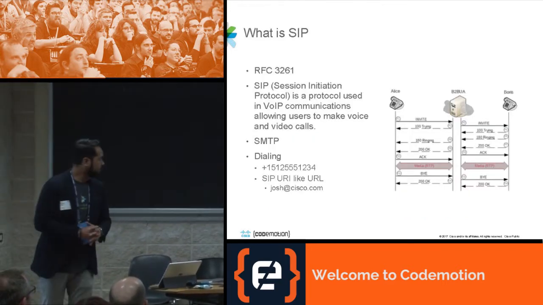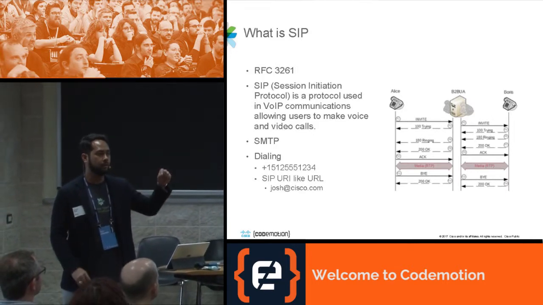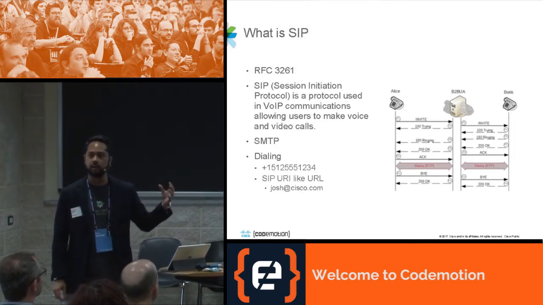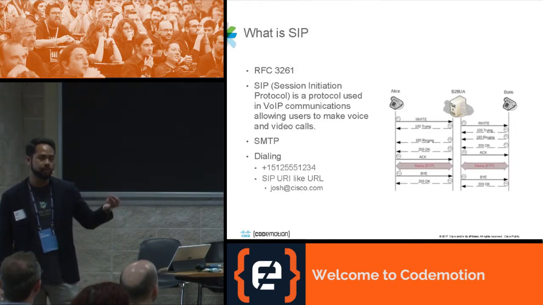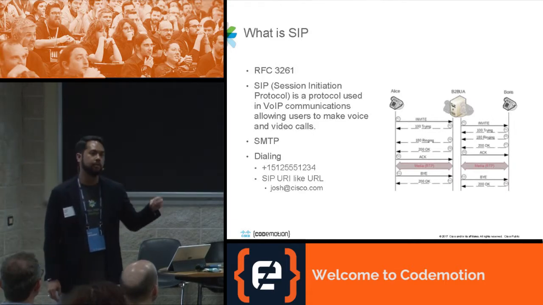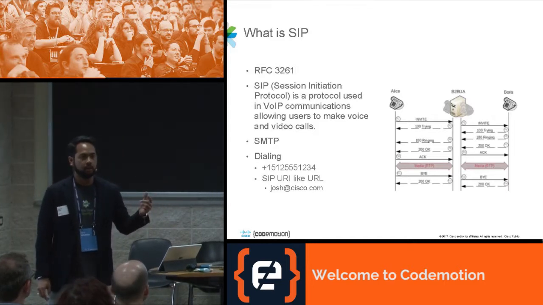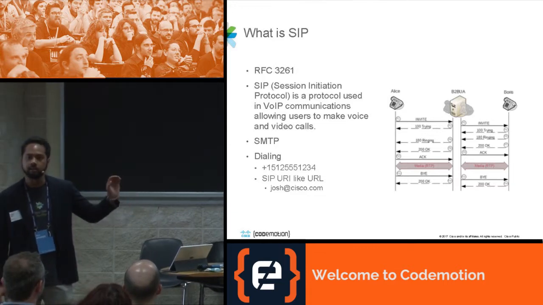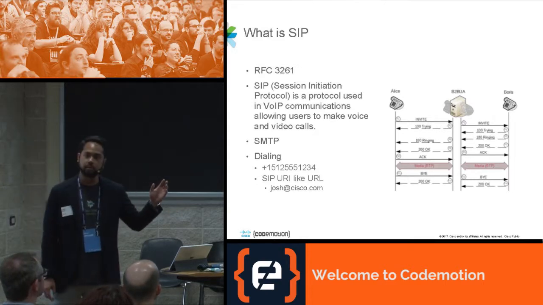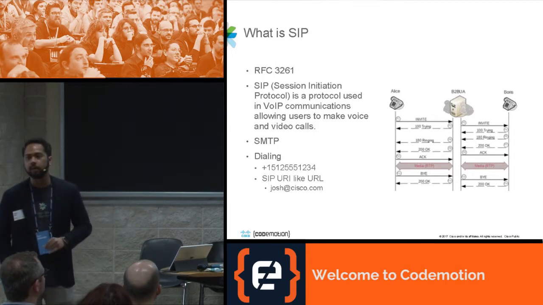So SIP, good job, is Session Initiation Protocol. This is fundamentally what Cisco Spark is running on in the cloud. SIP helps bridge together a lot of disparate communications. Voice and video is part of this, so you can make calls. On the right side, you can see that there are response codes, very similar to HTTP. So 100 Trying, 200 OK, but I'm not going to get into that.